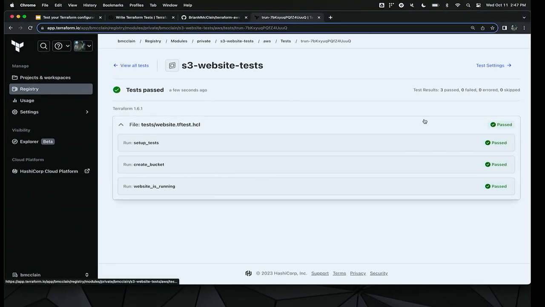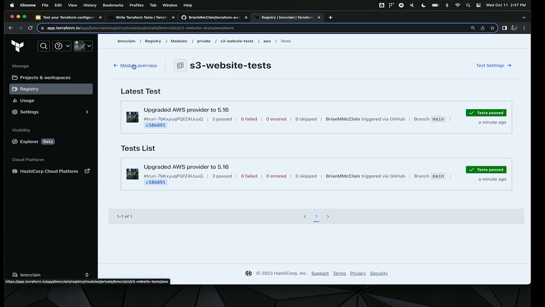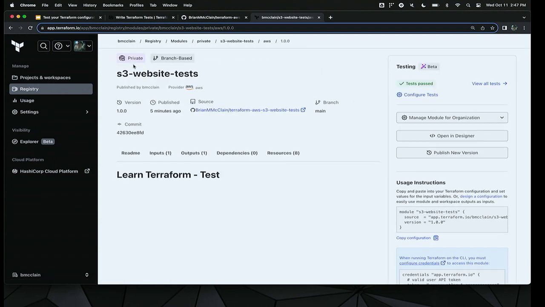I want to run these tests in Terraform Cloud, and there's a few reasons I might want to do that, right? So just like how if you're running applies and plans in Terraform Cloud, you don't have to have all your cloud credentials on every developer's laptop. Maybe there's networking reasons where your Terraform Cloud environment could reach something, but your development environment can't. In this case, my laptop's running really slow, so I'm just going to run up in Terraform Cloud. So I'm going to need the path to my module. In this case, I'm going to grab it just down here. So just the same path if I would include this module in another configuration.